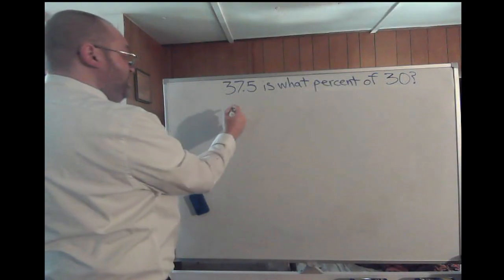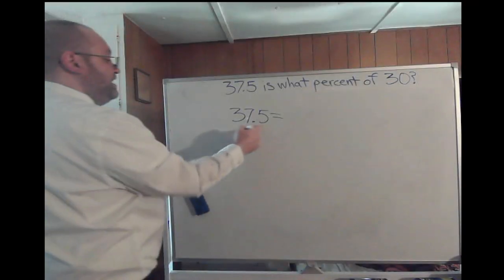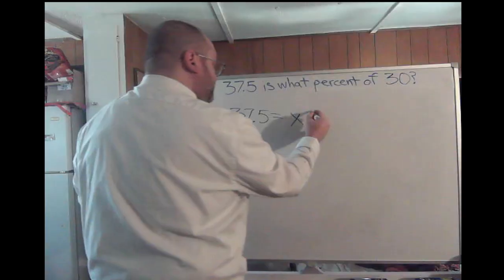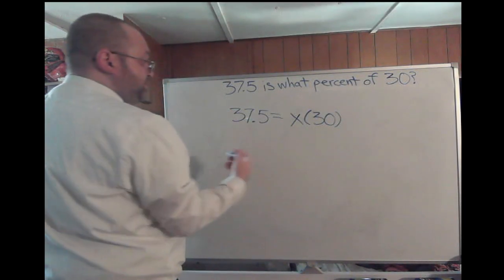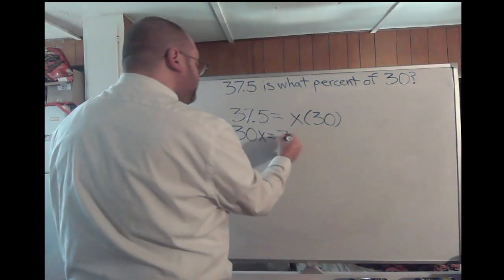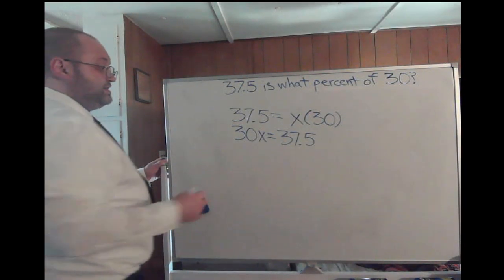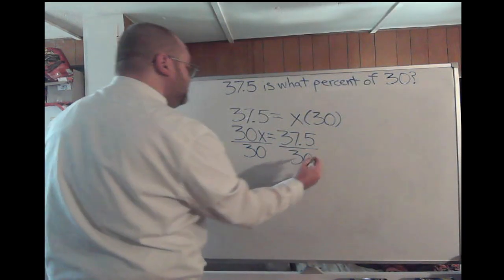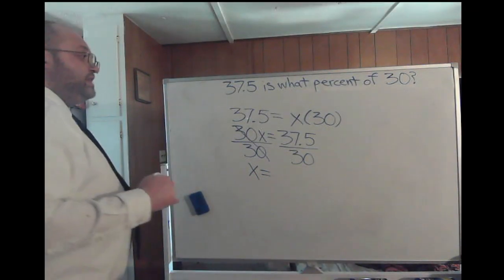Well, 37.5 is. That means 37.5 is equal to what percent of 30? So that what is x, of 30 means times 30. So on the right side, x times 30 is 30x. I'm just going to move the 30x over here. We'll set that equal to 37.5. Okay. Well, we want to get the value for x. We got to divide both sides by 30. I shall do that. Left side, the 30s cancel out. You're left with x. That's going to be equal to 37.5 divided by 30.